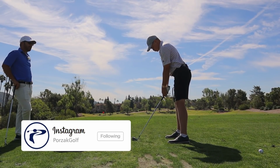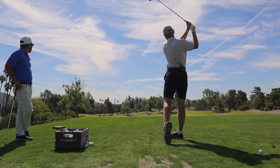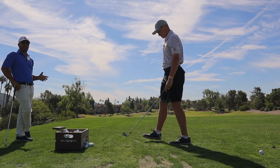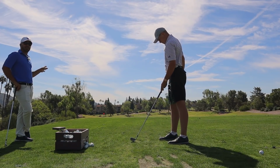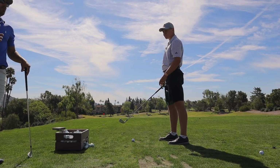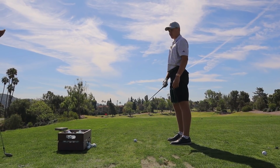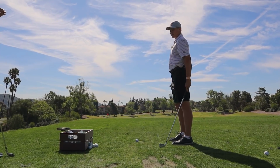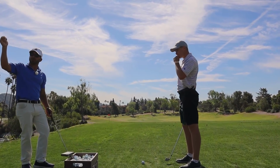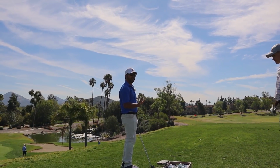Just want to see that ball cut. Beautiful. What's great, and our viewer can't see that because I want them to have a shot tracer on that so badly, is that ball is just a laser and it's dead straight. Sitting here working on a feel with a good player who already swings it very well, who just needs to know one of the tiny features of his golf swing: instability up here, loose at the top, leads to loose at the bottom. That's one thing that would cause the face to get lost.